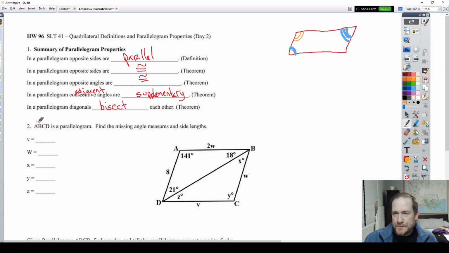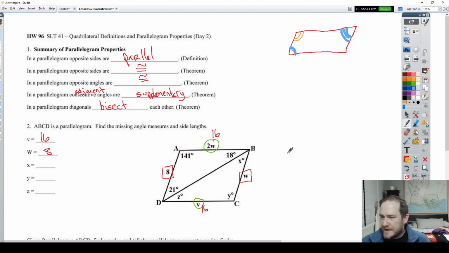So for number 2, it says solve for v. And that's v. But up here is 2w. Now if opposite sides are congruent, those things would be congruent. But you can't write an equation with 2 different variables. So luckily we notice that there's another w over here, and it's opposite from this side, that's 8. So w is just kind of automatically 8. And now that I know w is 8, I can substitute it in here to figure out that this side is 2 times 8, which is 16. Which means that side v is 16, because opposite sides have to be the same. So we just have to find w before we can find v. But I think the rest is straightforward now.